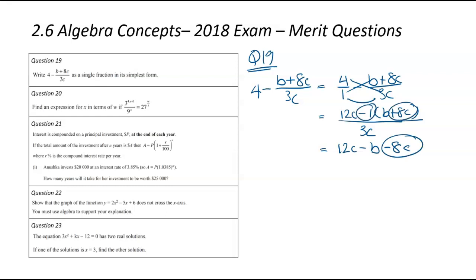So we're now going to expand the top. So we've got 12c minus b minus 8c. And this is where the mistake is. I think a lot of us would have had plus 8c here. But don't forget, it's minus 1 times 8c, becoming negative 8c. All of that is divided by 3c. I'm now going to simplify the top. 12c minus 8c gets us to 4c. So 4c minus b divided by 3c. And that there is your simplified fraction.